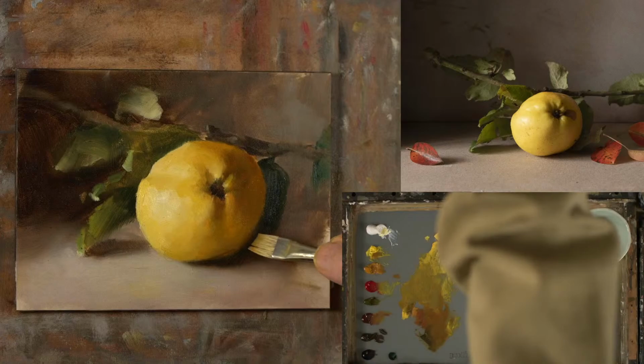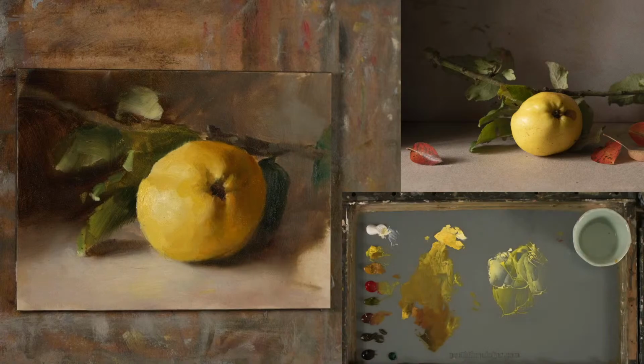So I'm just trying to help this edge here turn away a little bit in the light and shadow.